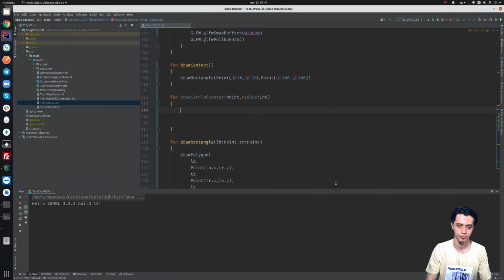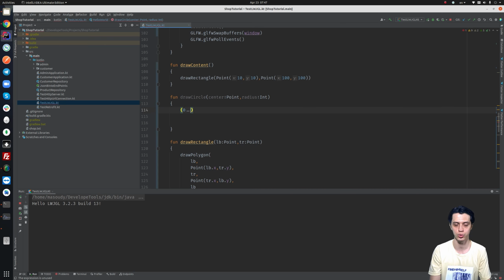So for calculating the points of that line strip or polygon, we have to do some math here. If I remember correctly, the x position will be... okay. Let's say this is the range.